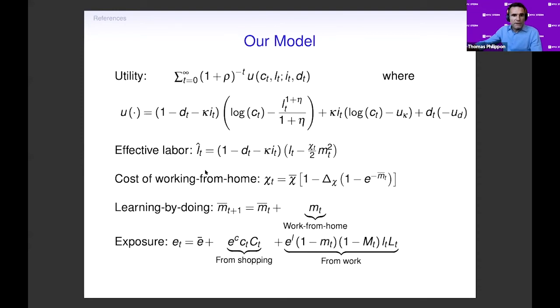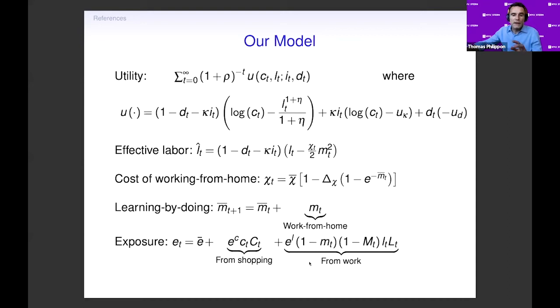Okay, and then the key thing is this exposure, E_t, at the end. So in the basic epidemic model, E_t is a number or parameter. In the macro model, E_t is the outcome of choices. So people choose how much to consume and how much to work. And they understand there is an exposure effect to it. So here, E_t is going to be the sum of three parts. One is social interaction, not related to market work. Then there is shopping, traveling, so consumption of goods and services. And then there is working.